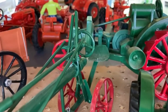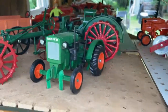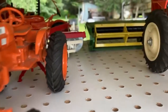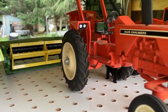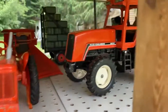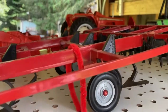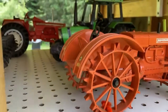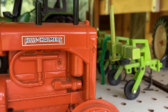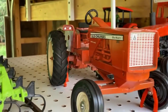The 1220 has an odd configuration with the front wheel off to one side instead of centered. The D-10 on the rake, the B with the mower in the background, a 175 on the air seeder, WD-45 on the Rototiller, and the 80-10 D-10 doing a little field work. Model A Allis Chalmers. I think I have every letter-series Allis Chalmers that was made in the United States represented in this display.